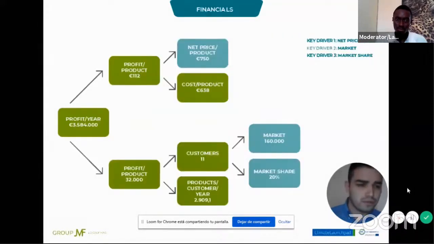For our B2B solution for industry and developers, our business model works with a license for the production and marketing of the energy vector at a price of 750 euros per cell. We obtain 50% of the royalties, that is 112 euros. In 1 year, we project the production of 32,000 hydrogen systems, obtaining a profit of 3.5 million euros per year.